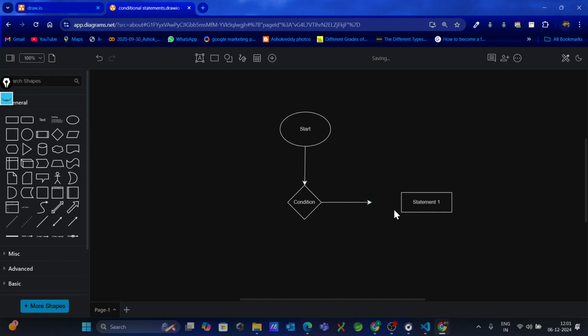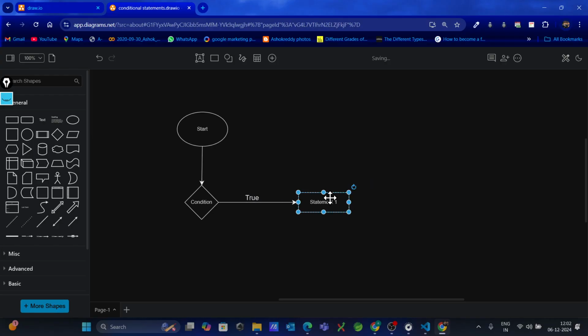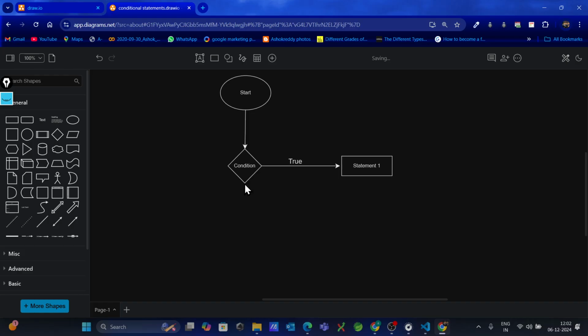So actually I need to remove this one, guys. Okay, here we need to define. This is the true. Means if the condition is true, then this block will execute. Then if the condition becomes false, we need to execute this else block.